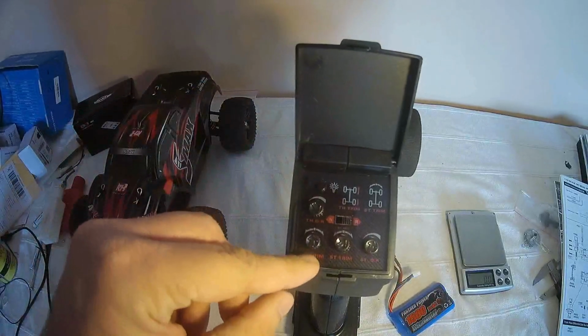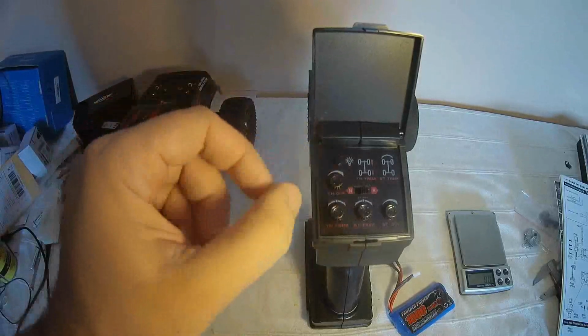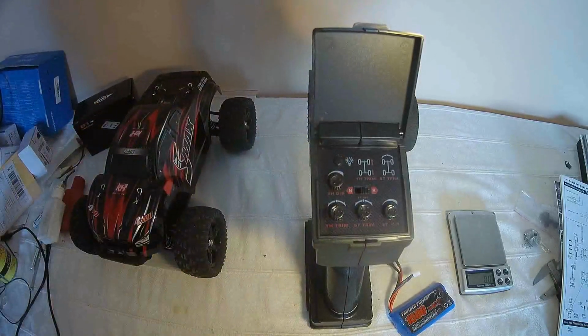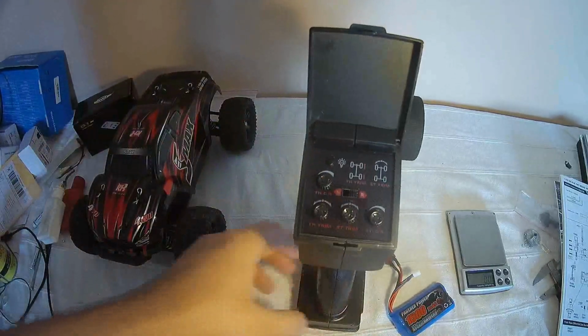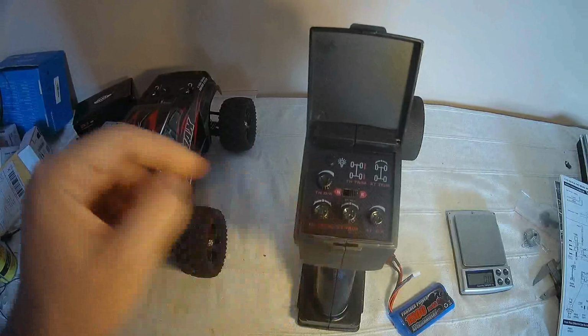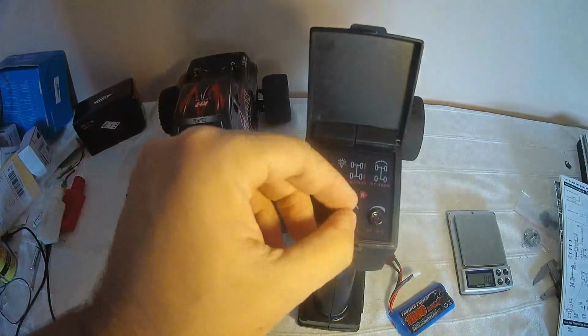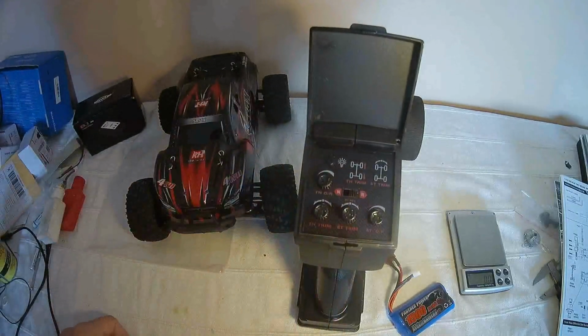You have the throttle trim, usually in a central position. If you turn it to the right, it will add bias to the forward movement, and to the left more to the backward. Here you have a steering trim, to have your wheels aligned, perfect. Adjust the alignment with this trim. And here this is the dual rate for the steering.